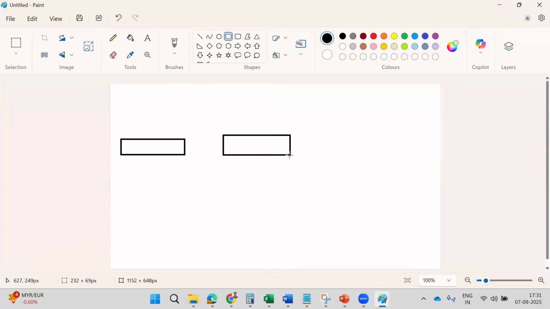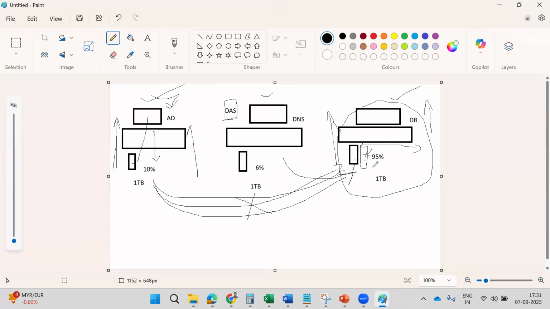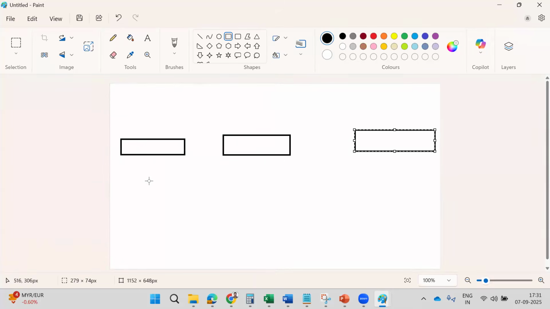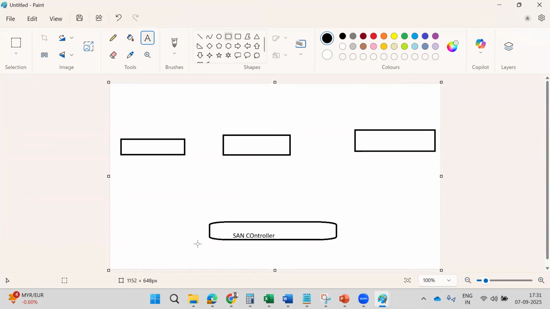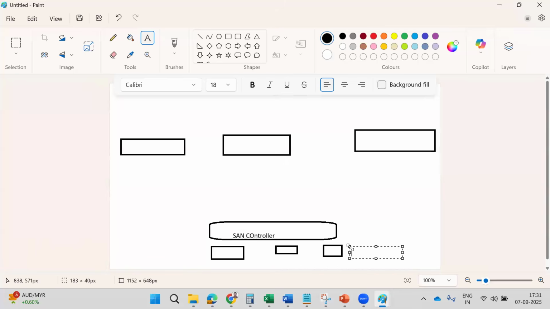Let's take three different servers. And if you see the previous image, for every server we have three different local storages here. But here the servers will have no local storage. Instead, we have a centralized storage called SAN storage, and that will have a front end as controller. There is a controller at the front end. That controller controls everything here. At the back end, we will be having a lot of disk shelves. This disk shelf has a collection of disks connected.